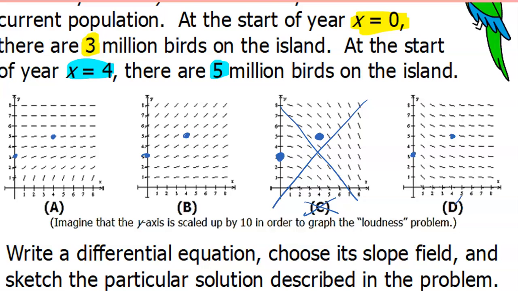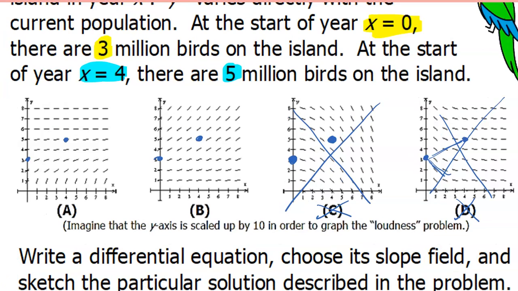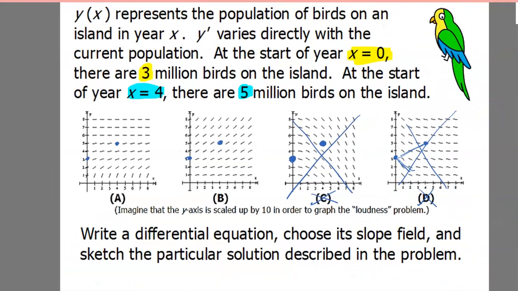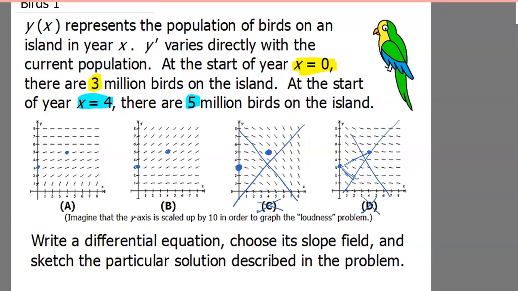The same issue happens with option D. The segments' slopes are forcing me downhill as I move to the right, but I need to go uphill. So that one's out as well. So then it's between A and B. If you're really, really good at judging these visually, you might make a choice based on that. Or we can think about what the differential equation actually is. So I'm going to leave it as A or B for right now. You might have a good idea already which one you think it is, but let's see.